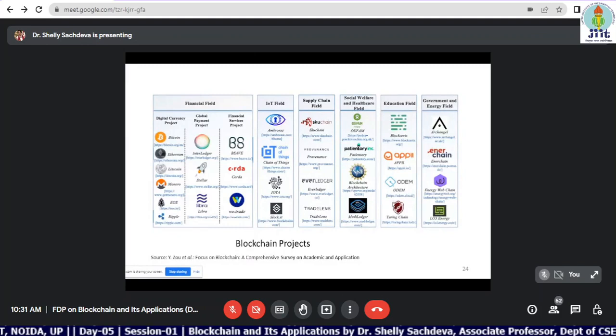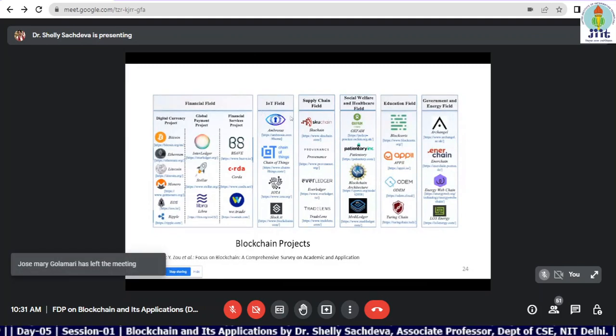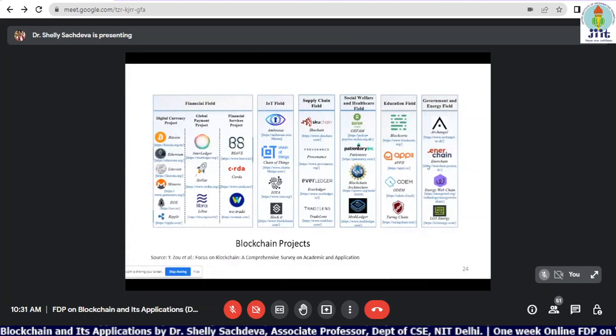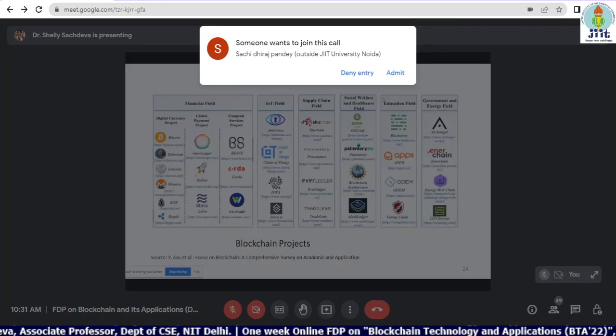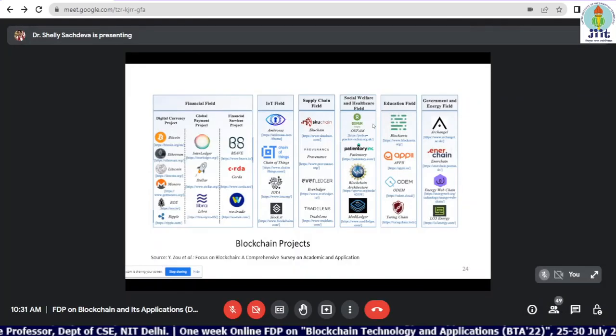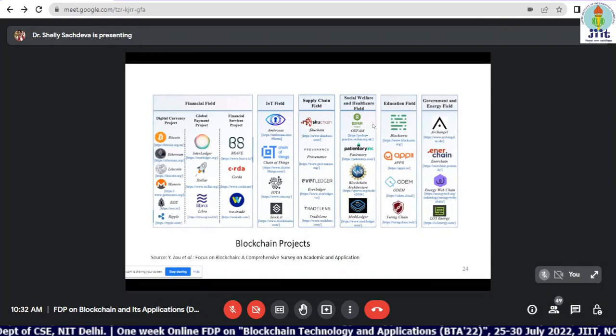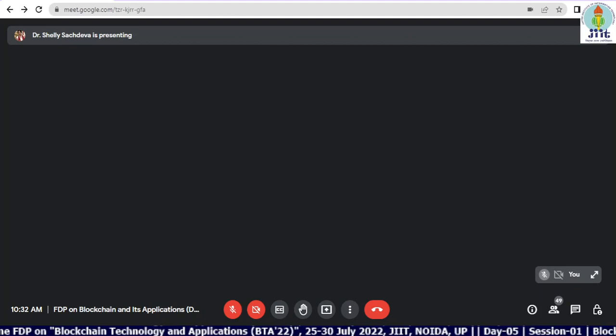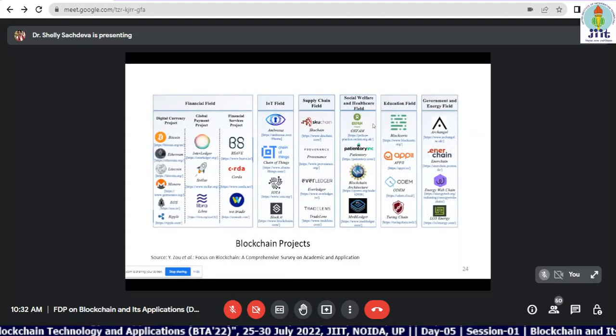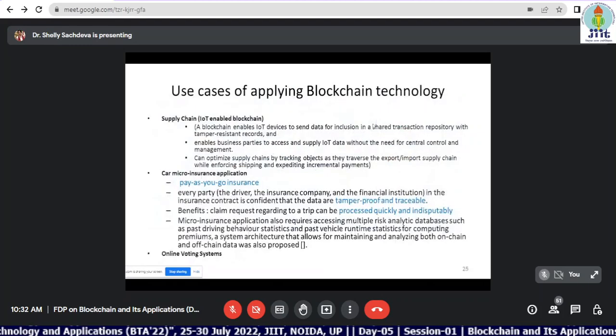So if you would like the details, whenever we want to work in any of the sectors related to blockchain, first of all we should explore these particular projects. We should have a glance at this comprehensive survey paper, which has the references to all of these projects. If I want to go for blockchain in the education field, or in the healthcare field, I should have a glance at what the existing projects are, what is the novelty of each project, and what they are lacking. Correspondingly, I can either do research based on that, or I can apply for a project to DRDO, DST or SERB corresponding to what my state of the art is. So these are some of the use cases of applying blockchain technology.